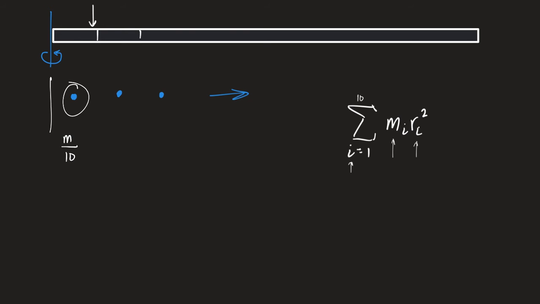Next, I know that this piece is 5 centimeters away from the axis of rotation. So this represents the first term. I'm going to increment now and go to the second term. This was number 1, and this is number 2. So the next one. Well, how far away is it from the axis of rotation? Well, 10 centimeters plus 5 centimeters, so 15.